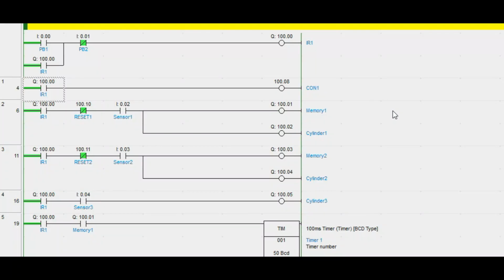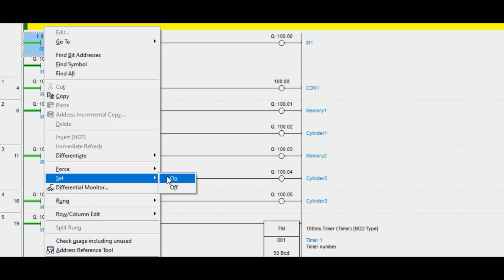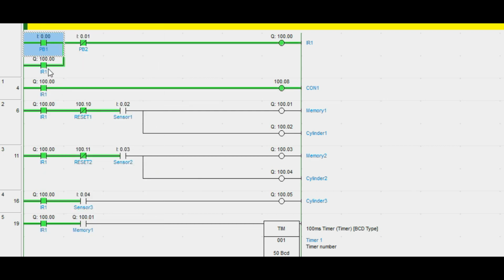We would like to present our assignment project title, which is Automatic Sorting System. Without further ado, I would like to explain our ladder diagram for the system to run. At first, push button 1 must be activated to engage the internal relay. The latching here provides electricity to keep the machine operating.